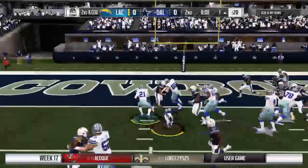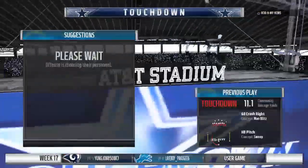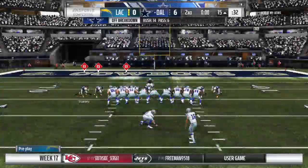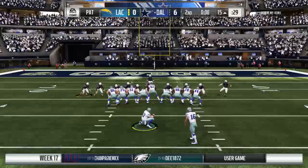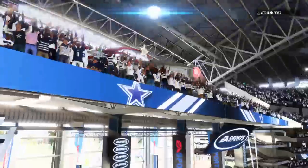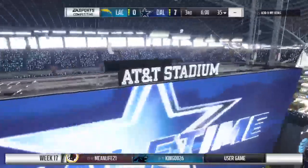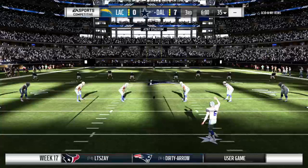They get it to him running left. Oh my gosh. Touchdown, Cowboys. Wow. As time expires in the first half, and the Cowboys are in for 6. So they grab the lead just before half with a clock reading 0-0-0. How about snatching things right at the end and grabbing a little bit of control? What a great way to go into the locker room. Right. It's similar to a boxer flurrying in the last 30 seconds of a round and stealing the round.